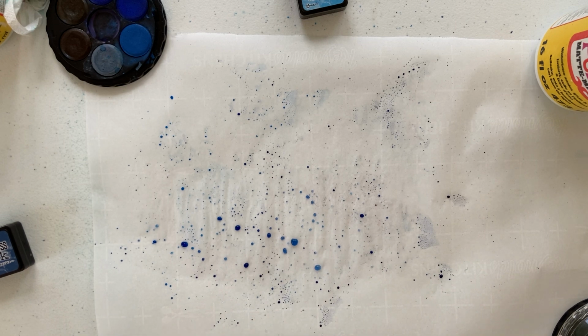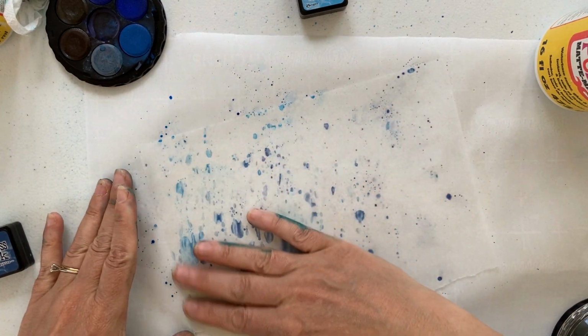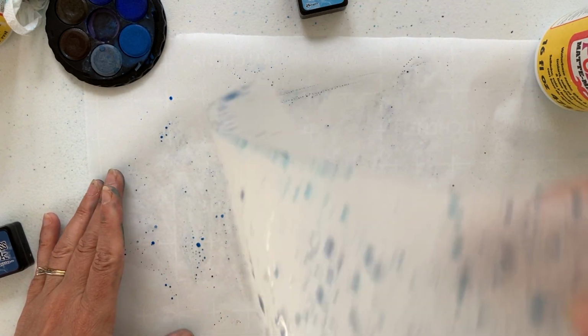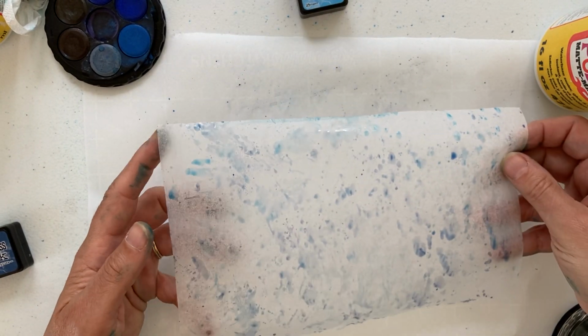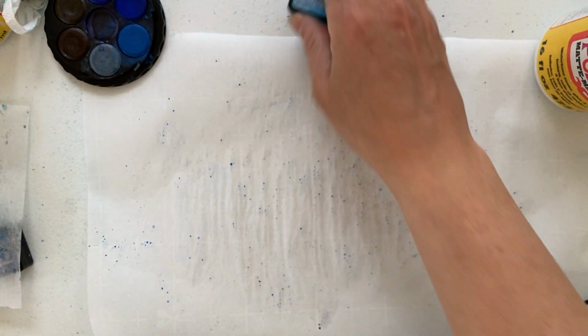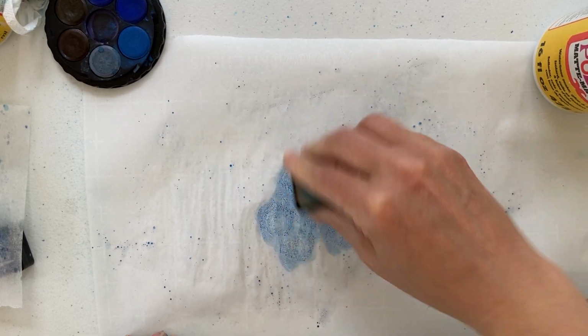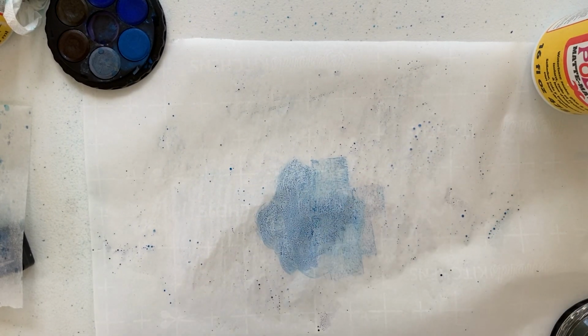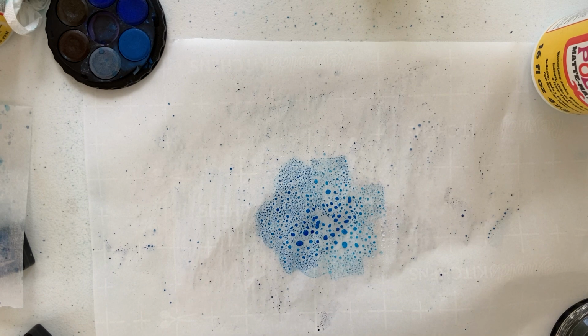Okay. Let's see. I've got a piece of tracing paper here that I'm going to block that up with. Very mild. I think I want more of the Salty Ocean. I think I'm going to take another piece of copy paper.